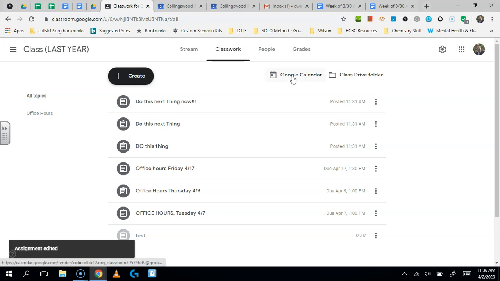Okay, then you can go into the calendar and add the Google Meet as you need.